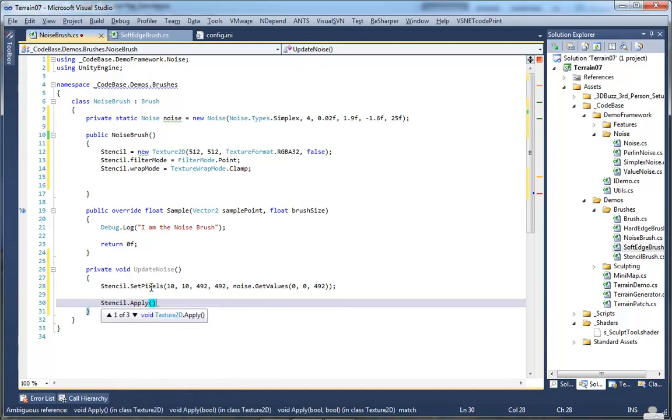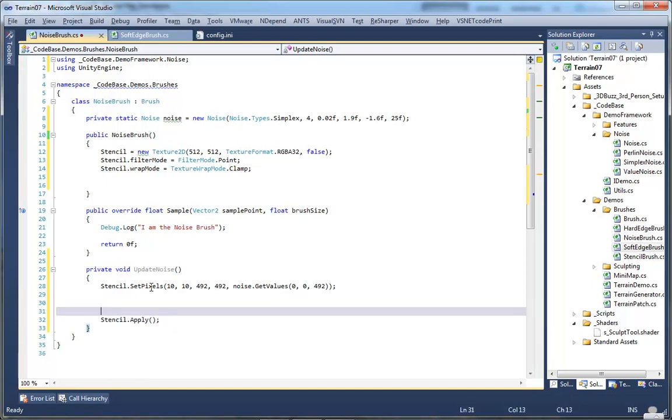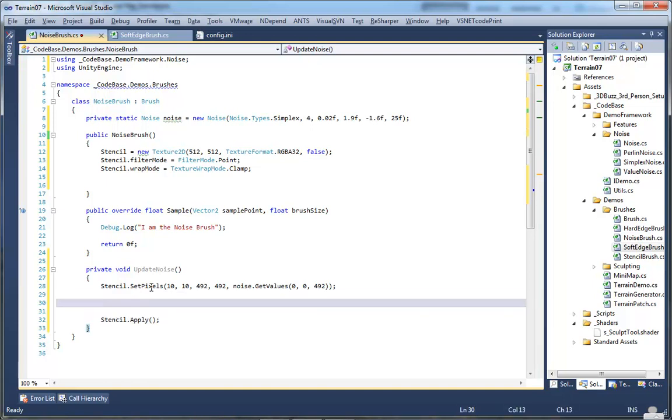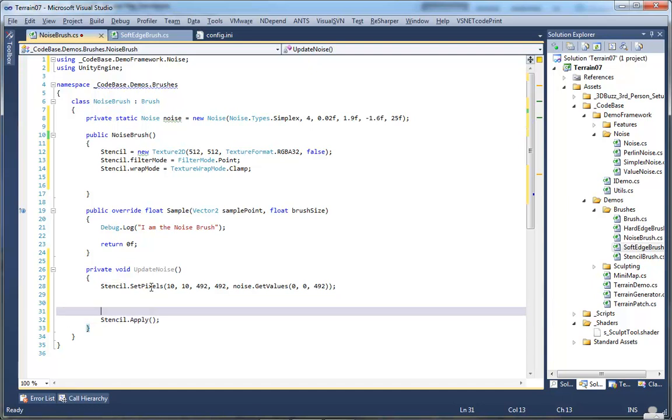You've got to make a call to stencil.apply every time you set your pixels. Otherwise, those won't necessarily get applied. That's kind of weird because sometimes it will do it, but then you'll see magenta pixels or random pixels throughout the image. It just means that it hasn't allocated the right memory and you're pulling from some unknown location. So make sure that you always call stencil.apply.